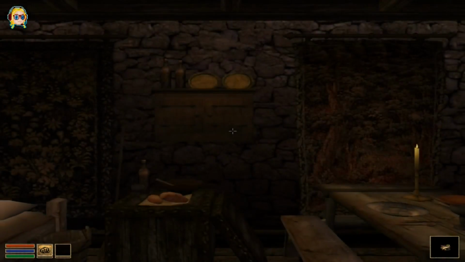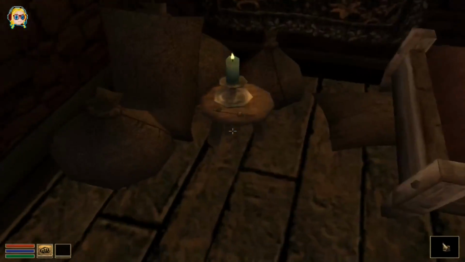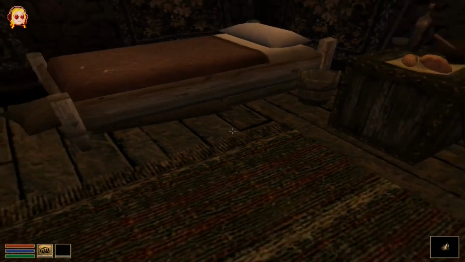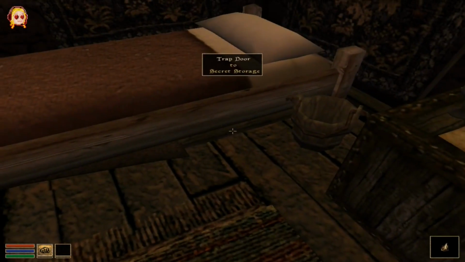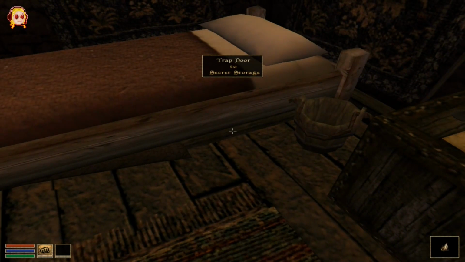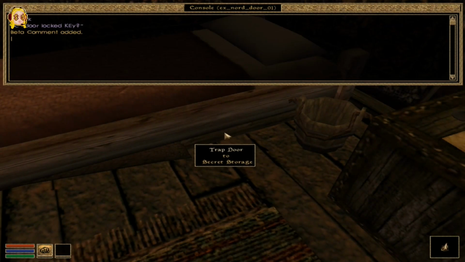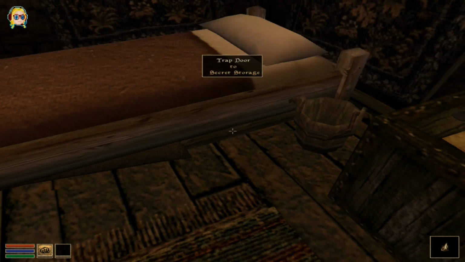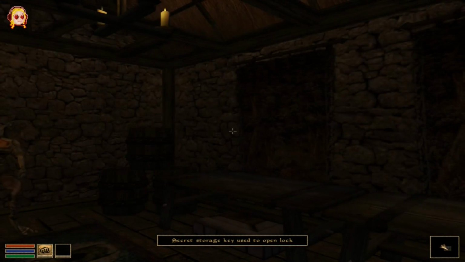We go in. First things first, our key is there, and this, yeah, ideally, when we activate the storage, it says you move the bed. I'm going to go and message "move the bed." That'd be brilliant, so it doesn't break immersion. So you move the bed so that you can go through the trapdoor.